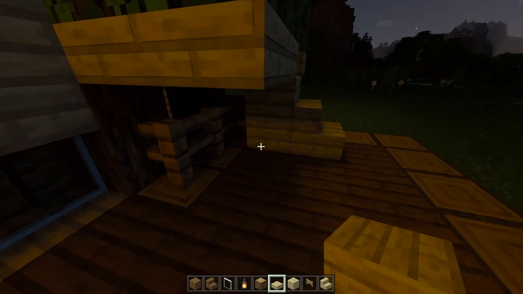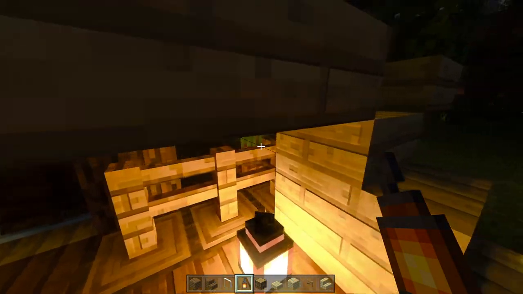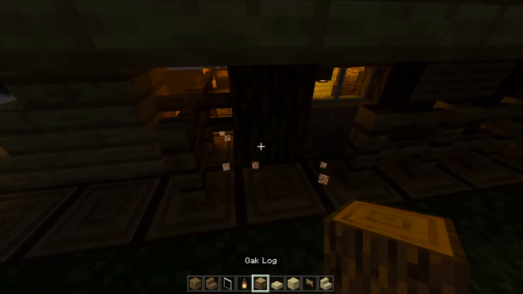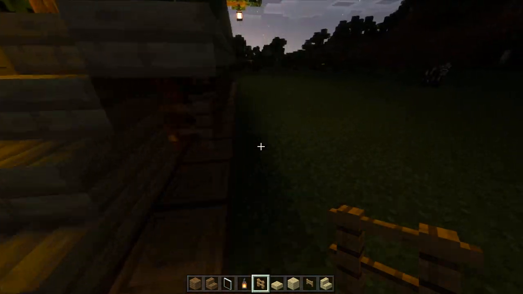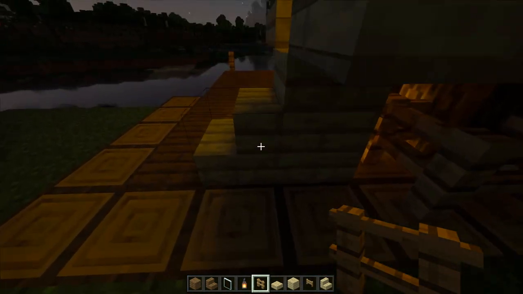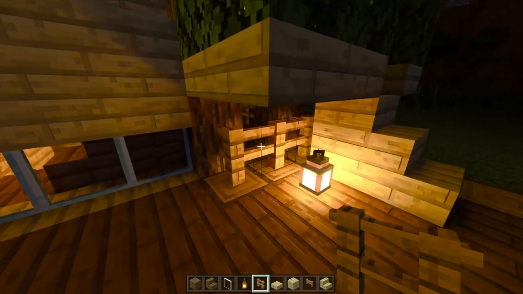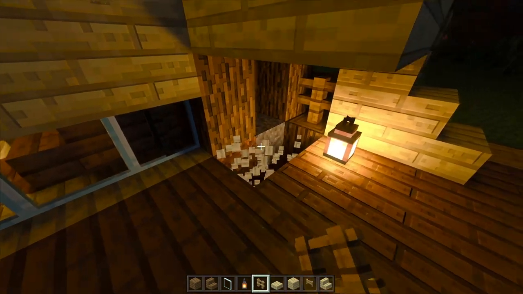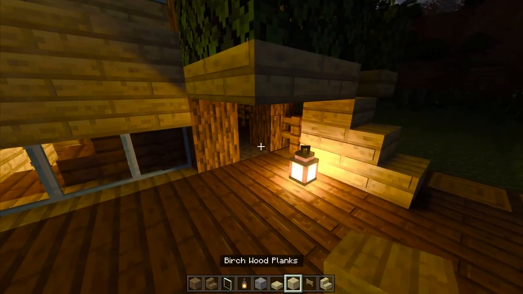Another little lantern sitting over there. Oh, my shame. You can see my fake tree shame. And then, yeah, that doesn't need to be like that. That's how you get in and out of that bit. With a gate.